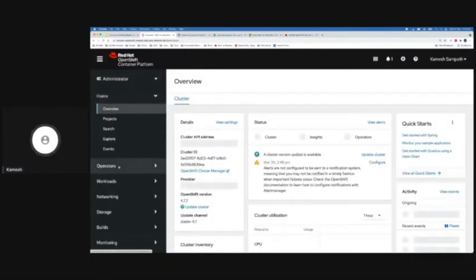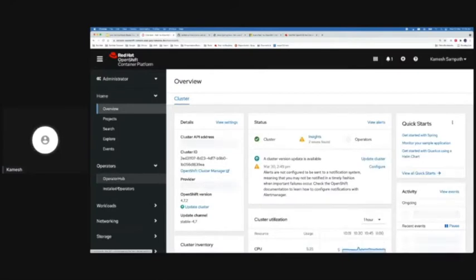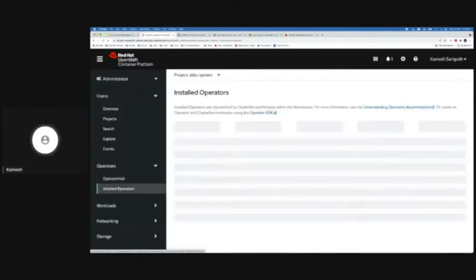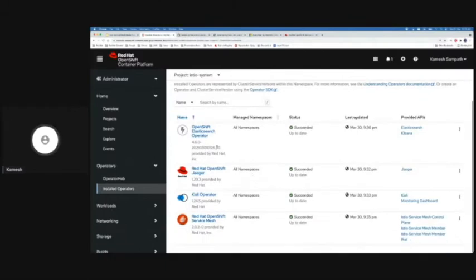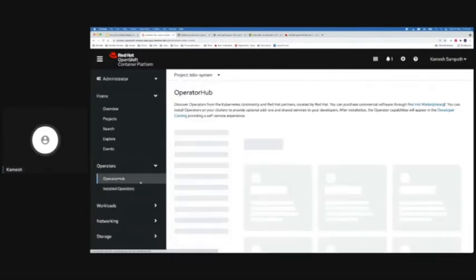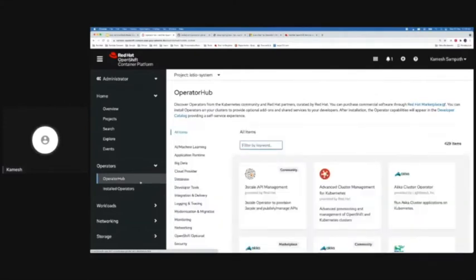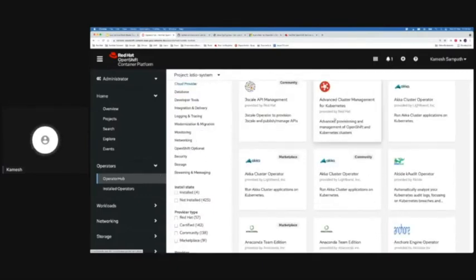In this case, I'm just going to use Operator Hub. If I go see the installed operators, I have a bunch of operators installed. I have Elasticsearch, Jaeger for tracing, Kiali. You'll see all about them in a short moment. And then Red Hat OpenShift Service Mesh, which is nothing but the supported version of Istio by Red Hat. All these things you can get from Operator Hub. Operator Hub is a central hub for all the software that you can install on Kubernetes, in this case OpenShift, and there are also some Red Hat certified operators and community operators. Everything is there so that you can install them in one click.